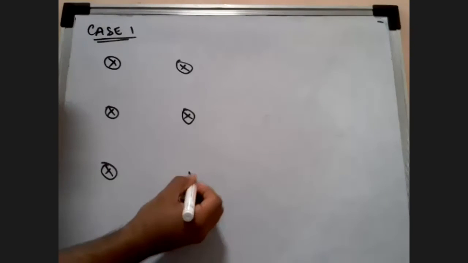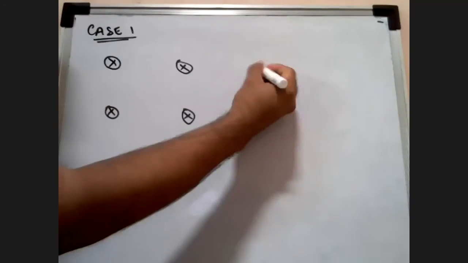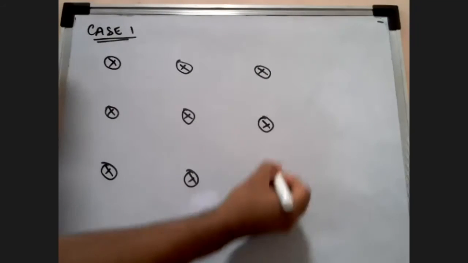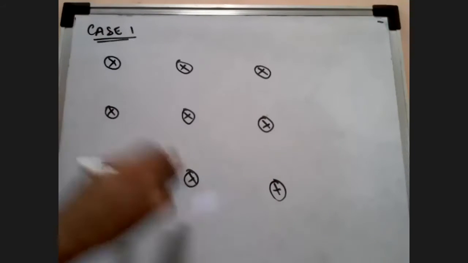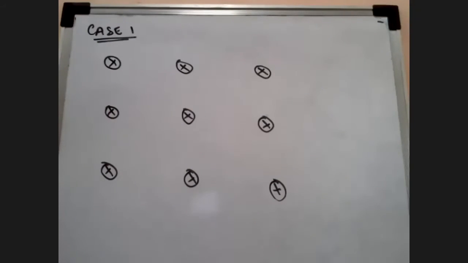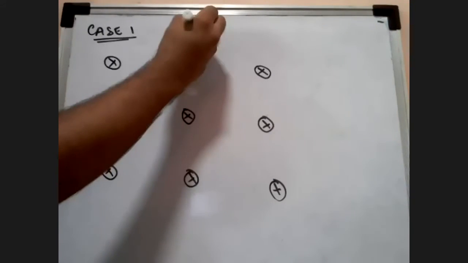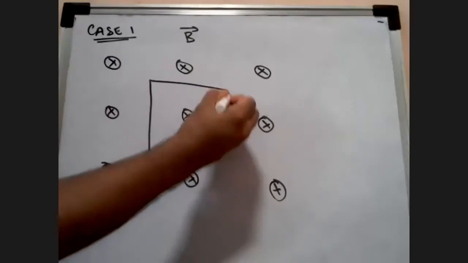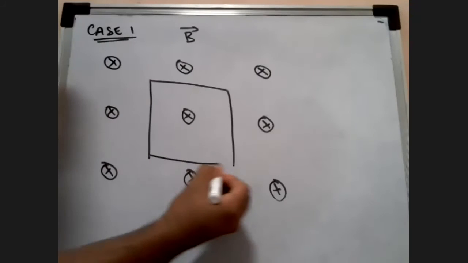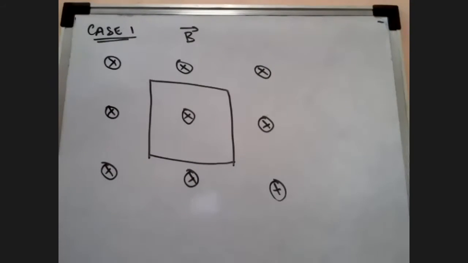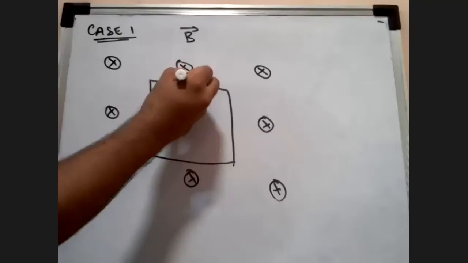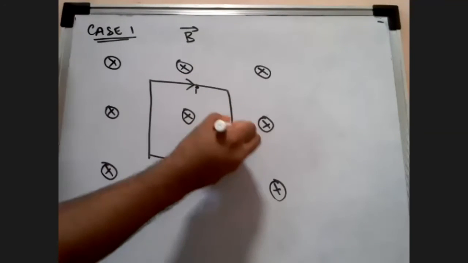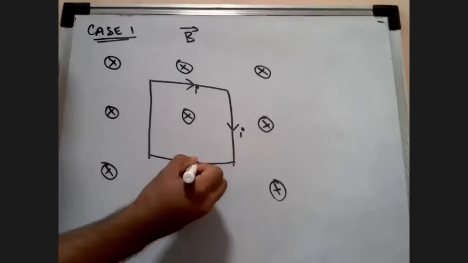There will be some concepts here where visualizing or imagining certain things might be difficult, so I will try my level best. So if the magnetic field B is inside the plane and I am putting a coil here, this is a coil. We won't call this a loop now. So this is a coil, and it has a current in the direction I, like this.